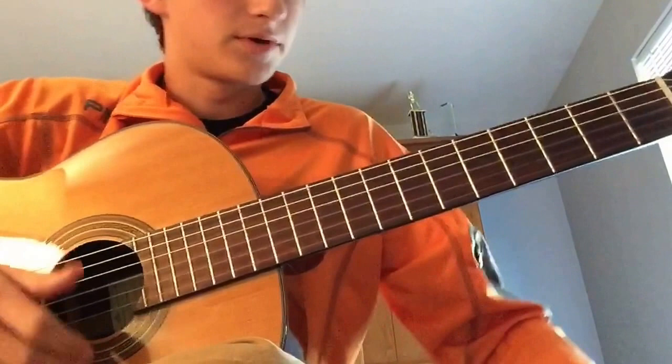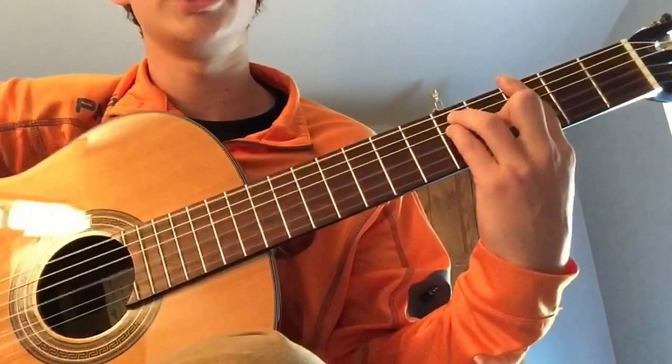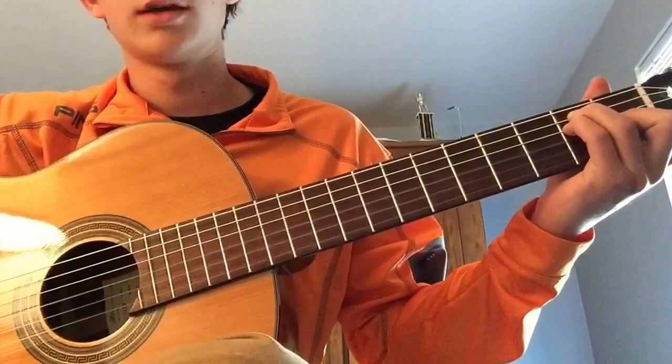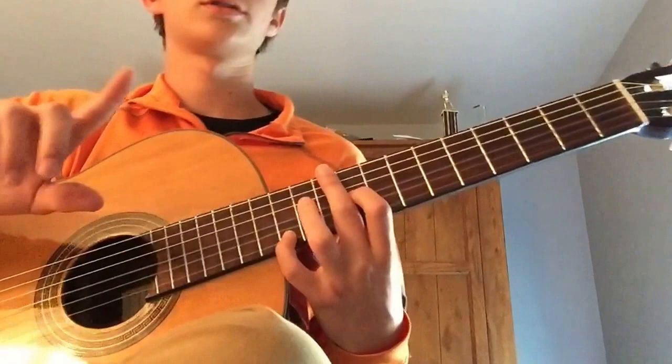So that's the main part of the song. If you aren't aware, most flamenco uses a standard chord progression of A minor, G, F, E major. That whole part starts here on an octave. We have the 12th fret, the first string, the 9th fret of the 3rd string. And he just starts slowly with his index finger.